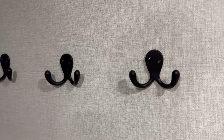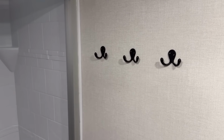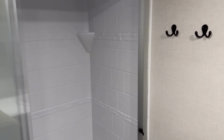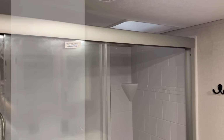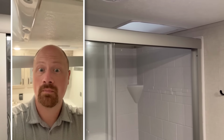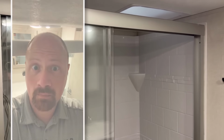Anyway, another Total Recall triple-up going on over here. Everything in this RV seems to be done in triplicate: air conditioners, light fixtures, medicine cabinets, all kinds of stuff. The shower here, I'm a little over 6'1", flat-footed, wearing some thick-soled shoes. I was still able to stand in there, so I think we're roughly about 6'3" from floor to ceiling.